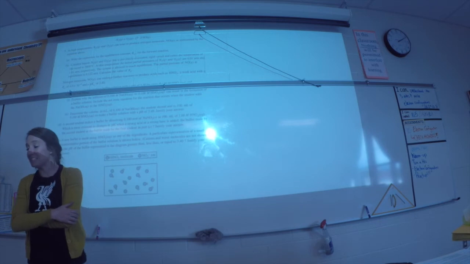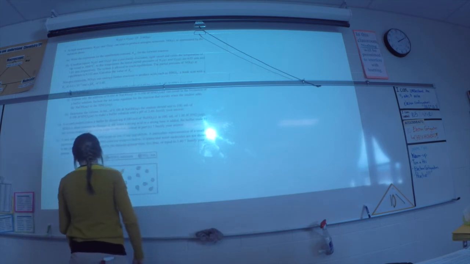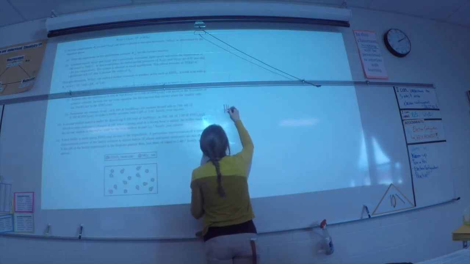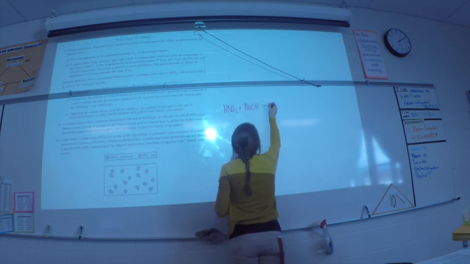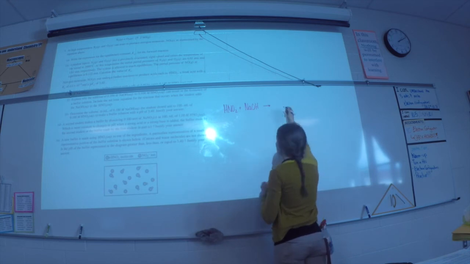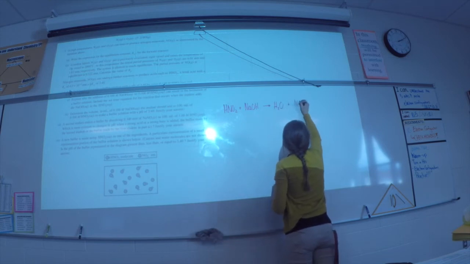So explain why the addition of our strong base and our weak acid can result in the formation of a buffer, and then include the net ionic equation. So let's start with the net ionic equation. So it's HNO2, so that's our weak acid, plus our sodium hydroxide. Now the overall reaction is they'll trade partners, right? So we'll get H2O, HOH, plus NaNO2.